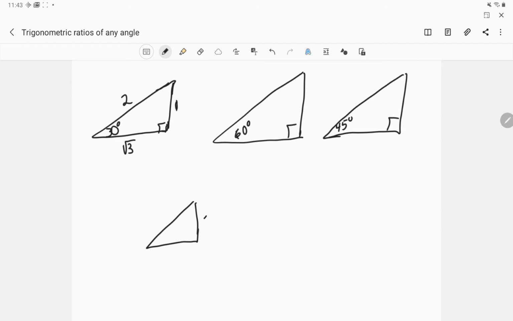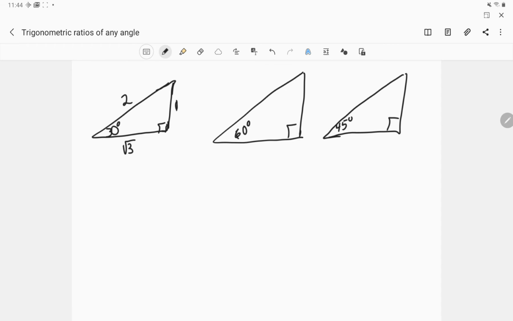So if you had a triangle and this side was 5, this side was 10, and you wanted to know what that angle was. Well, because the opposite over the hypotenuse side is 5 over 10, which reduces to 1 over 2, you know that this angle has to be a 30-degree angle, because in a 30-degree angle, the opposite side over the hypotenuse side always makes 1 over 2. I don't know who discovered this, somebody who must have been very bored at some point. And this side always works out to be root 3.